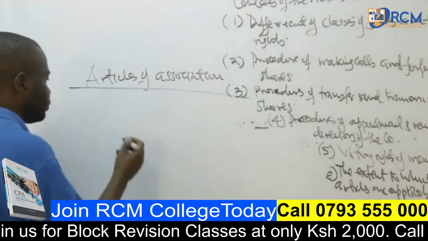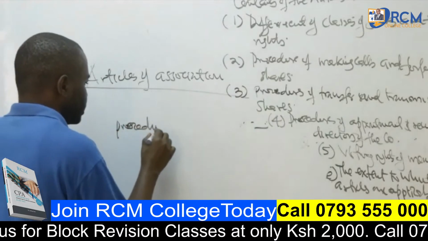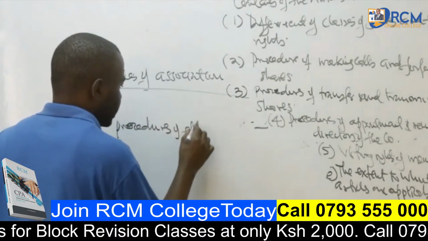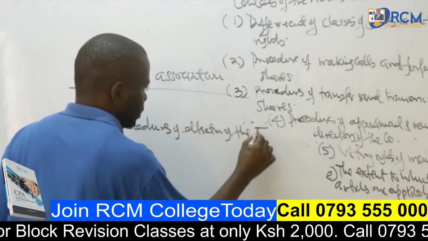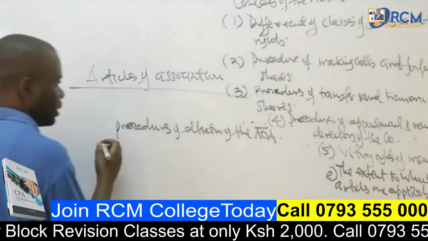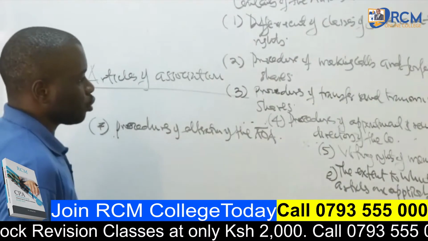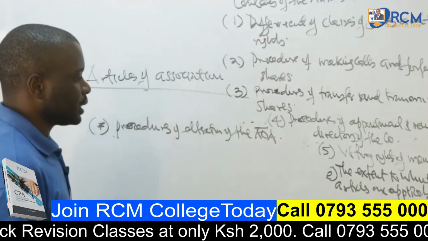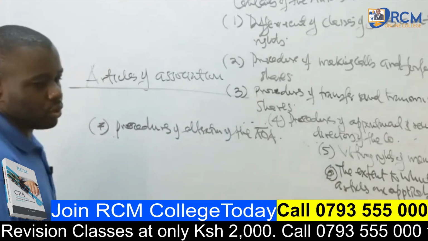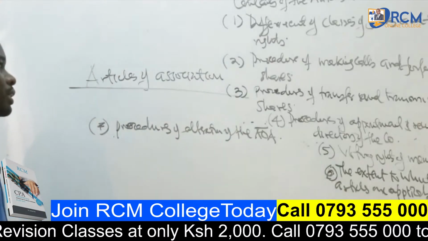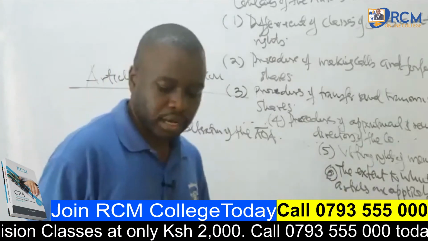Procedures of alteration of the articles of association themselves. How do you alter them? So they'll give procedures there. So this will be part of what will be contained in the articles of association, in those rules governing the internal affairs of the company. So this will be part of the major contents that will likely be contained in the articles of association.